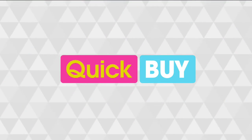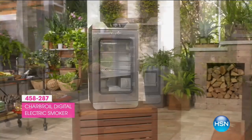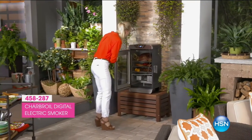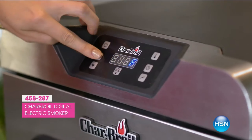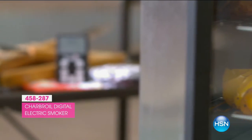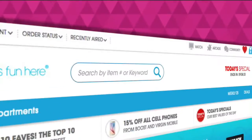Got a minute? Here is an HSN Quick Buy. You can bring professional barbecue results to your backyard all year long with the Charbroil electric smoker. This little guy packs big flavor — turkey, ham, chicken, fish, pork, ribs — it does it all. It's sealed tight with insulated double-wall construction and a locking latch. You don't have to babysit it. You can load up to eight hours of smoking chips. With auto shutoff it keeps your food warm until your party is ready. It's got a remote control to set temperature and time, and it's easy to clean — just rinse out the grease tray. Available at hsn.com/quickbuy.